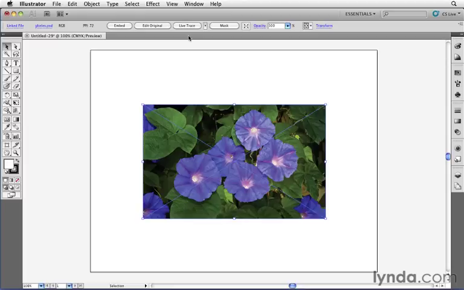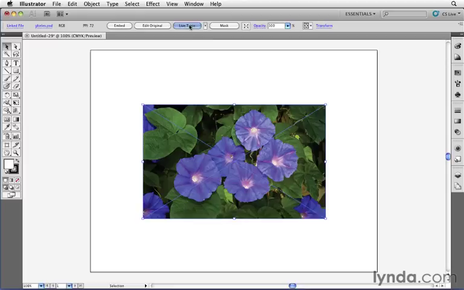Now, there are a couple of things to note about working with Live Trace. First of all, it's called Live Trace for a reason. As we'll soon see, Illustrator is going to convert the pixels in this image to a vector version using paths. However, Illustrator is not going to remove the pixels or the image from my document. It's going to leave it there in case I want to make adjustments to how that trace happens. In other words, I can continually make adjustments to my trace even after I've applied it. Now, by default, when I trace an image, Illustrator uses just black and white to trace that image. However, as we'll see, Illustrator can actually trace images using 3 different color modes: black and white, grayscale, or color. Let's take a look at exploring some of these basic settings.